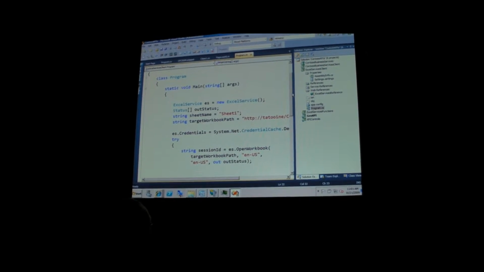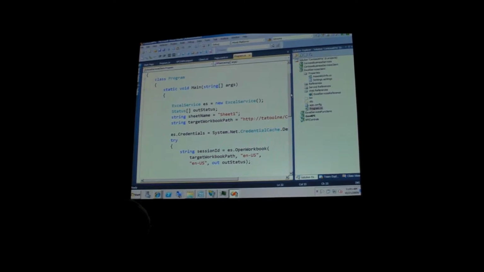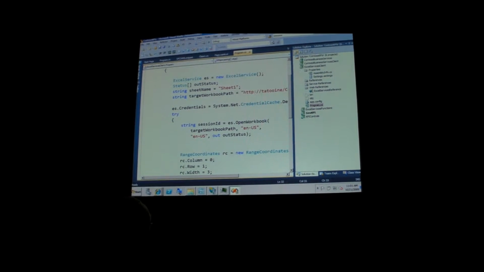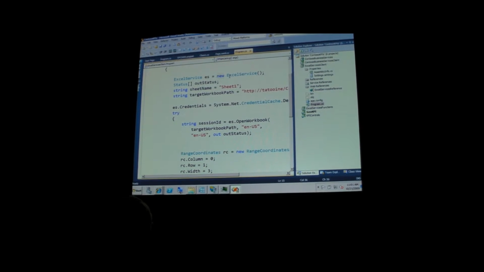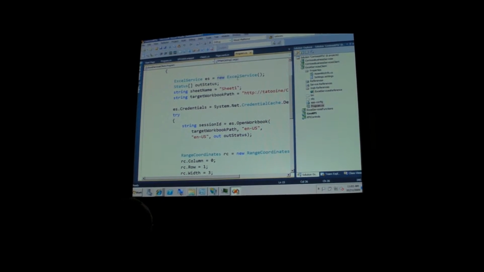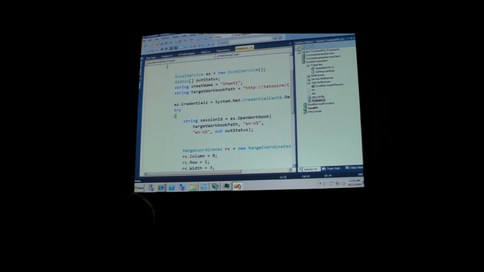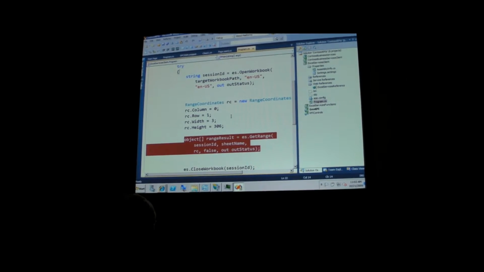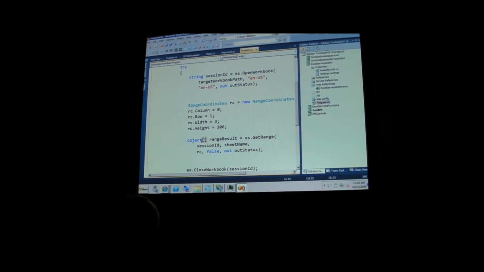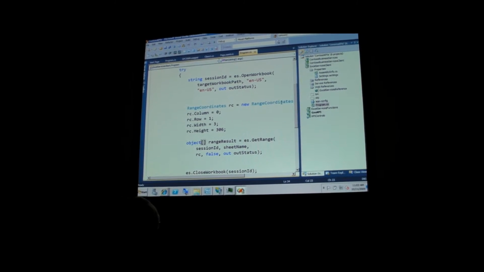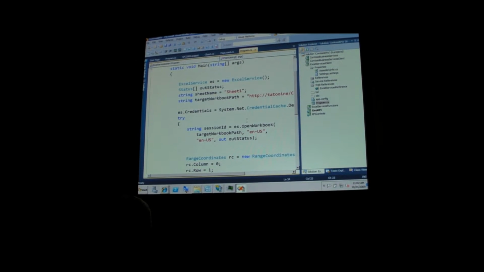Once you do this, things become pretty clear and pretty simple. All I need to do is to instantiate the proxy, provide a set of credentials, and then I can start actually working with my service. So what I'm doing here is, again, pretty simple. I'm opening the session. I'm opening my workbook, which is on the server side.